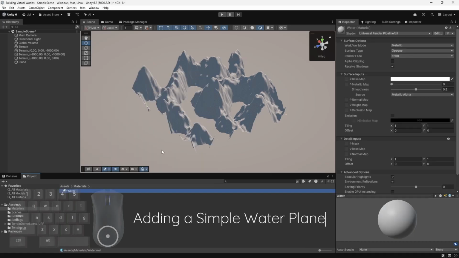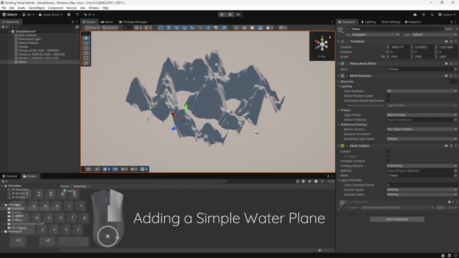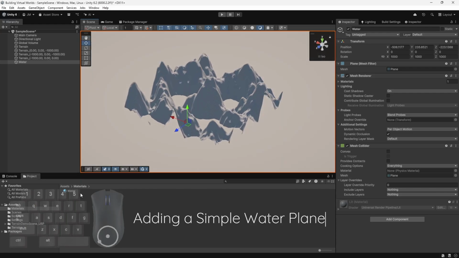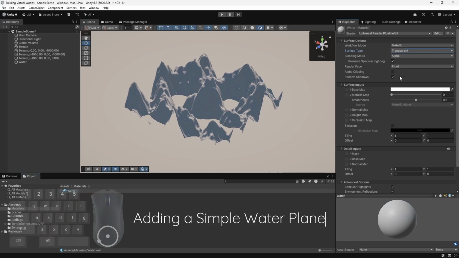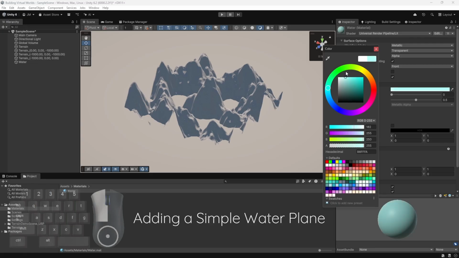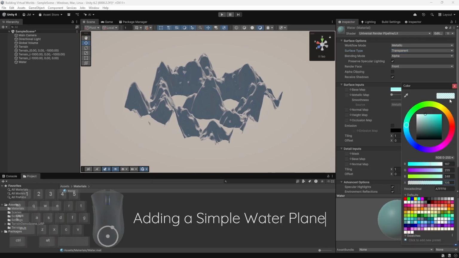Let's call it water. Let's also rename this plane. Let's call that water. Good organization starts at the beginning, so eventually you're not going to want to rename all of your objects in your environment, so just do it while you create it. That's my recommendation. So for water, let's change the surface type from opaque to transparent. Let's give it a blue tint. And we want to change the alpha channel to be a little transparent. If you didn't change it from opaque to transparent, that alpha channel wouldn't have any impact. So it has to be transparent for the alpha channel to work on a material.